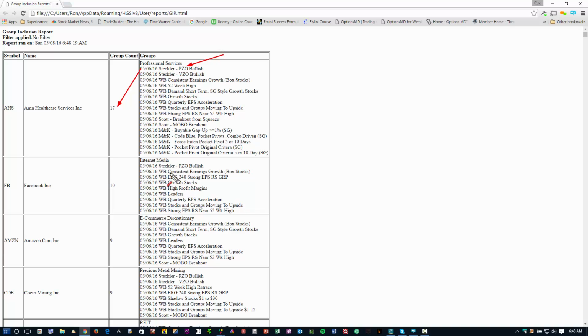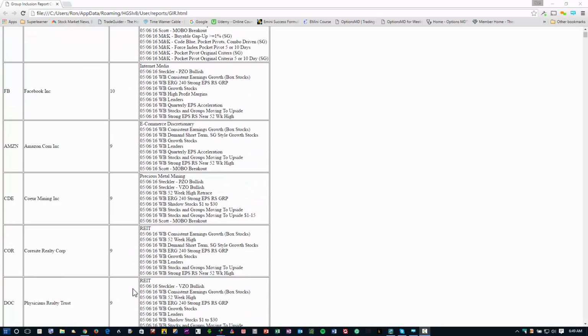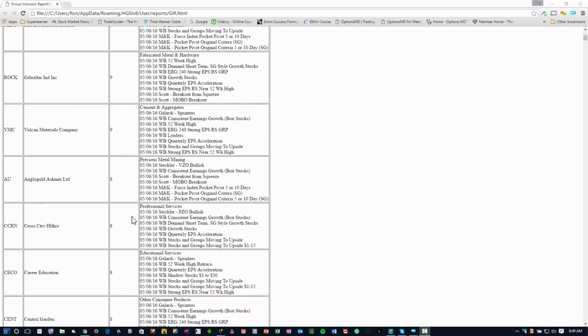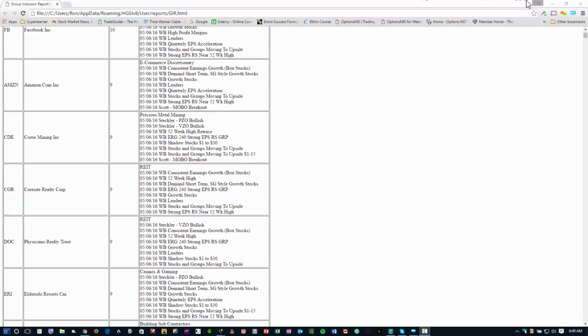So very popular stock based upon technical and fundamental criteria. Facebook had 10, Amazon 9, a mining company, and so on. You can see that several of these passed 9 groups. And you go down the list, and the number 50 is just arbitrary. That's what I started with and I've continued with.